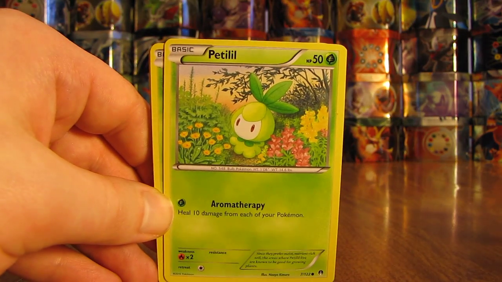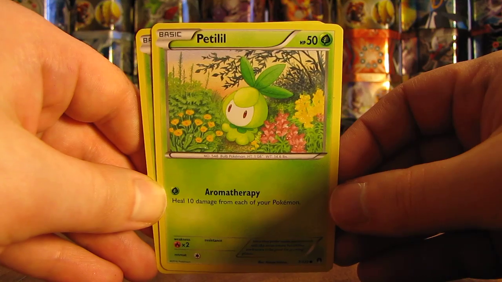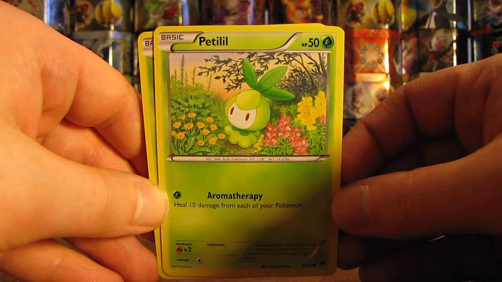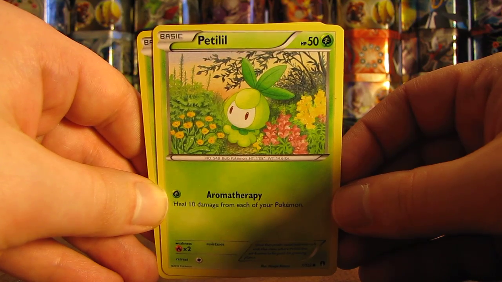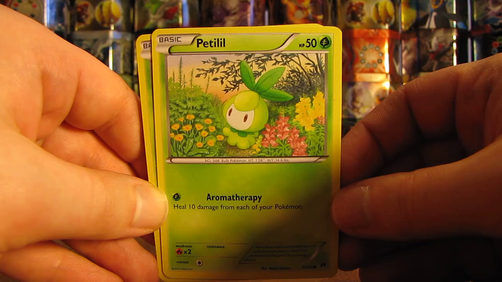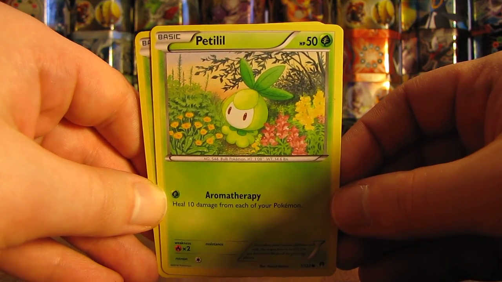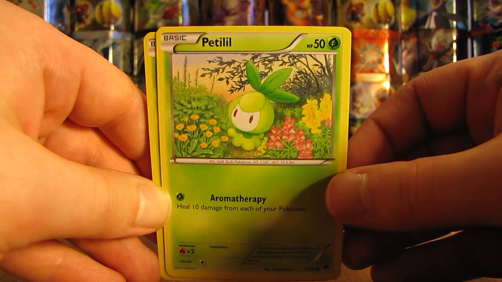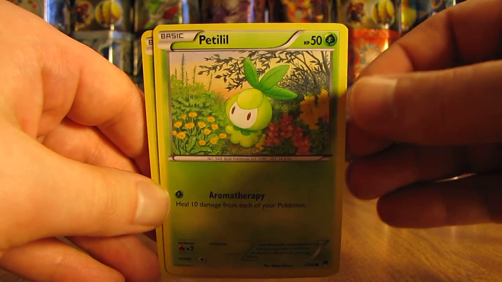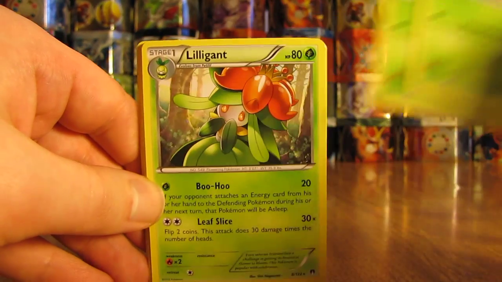Next up, there is a 2-1 line of Petilil and Lilligant. 50 HP, so a little bit lower HP. 1 move called Aromatherapy that heals 10 damage from each of your Pokemon. I like Aromatherapy quite a bit, but later in games when your bench Pokemon are probably going to have damage on them, 50 HP is pretty low. If there's any way that you can increase the HP on this card, I definitely consider keeping this card in the deck and using it later on in games.